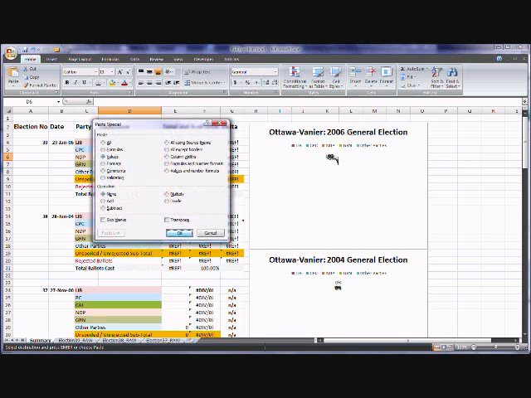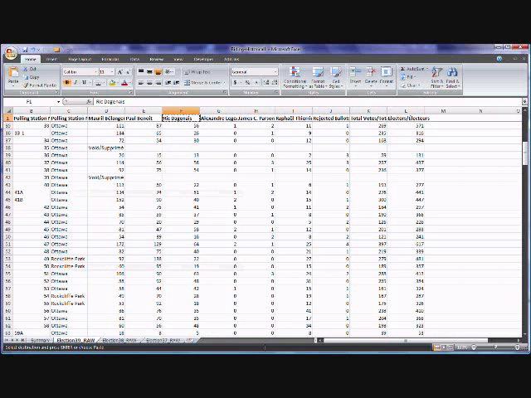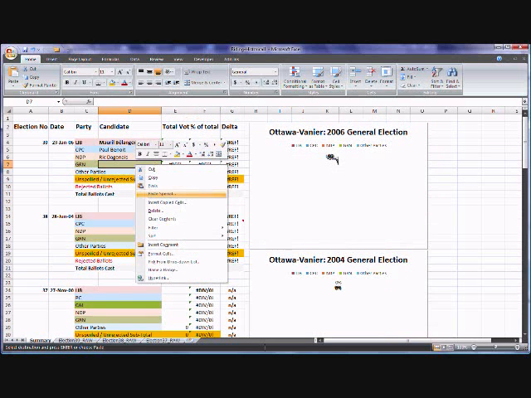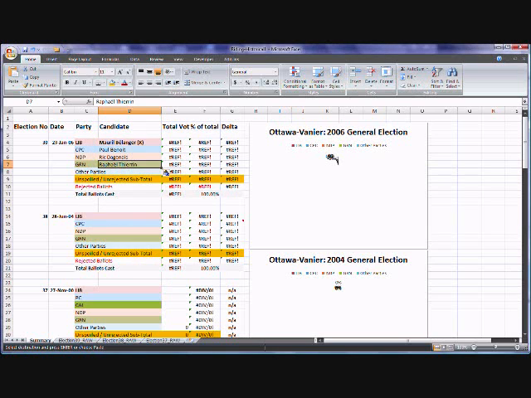And the Green Party candidate, I believe, was Raphael Therrien. So we have our names now for our first block of data.